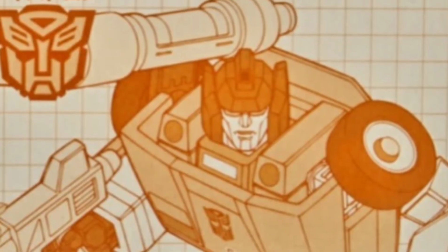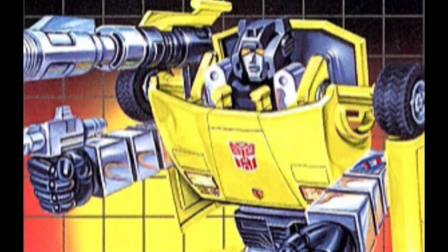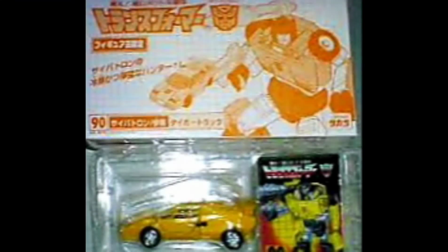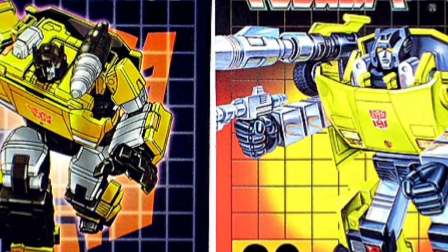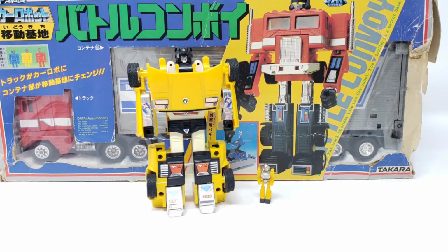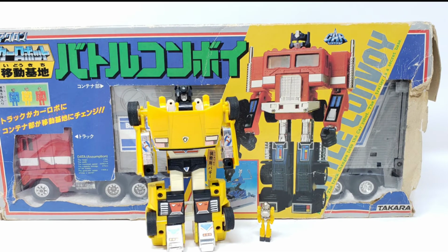I should note that this yellow Diaclone was reissued in 2003 by Takara, this time under the name of Tiger Track, which in and of itself is a desirable piece that isn't commonly found among collector circles even if it is a reissue. I do like the addition of giving him a more G1 style name, so when I look at my original 1980s Diaclone figure, I do refer to him in passing as Tiger Track, even if the reissue's name was only applied later on and not in the original line.